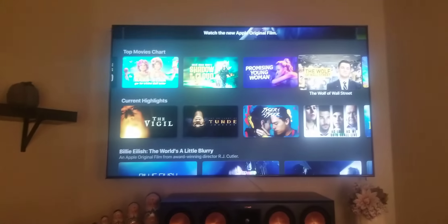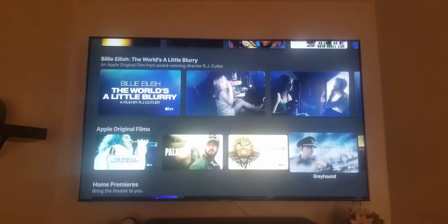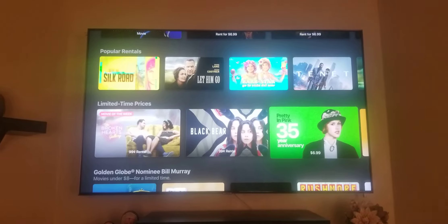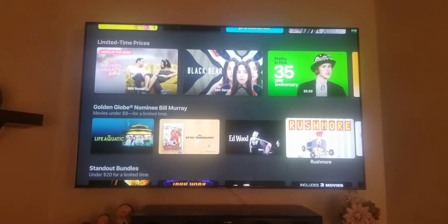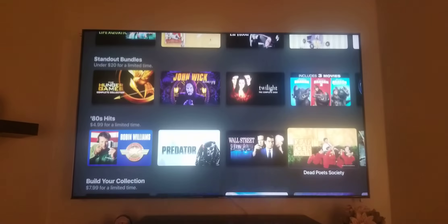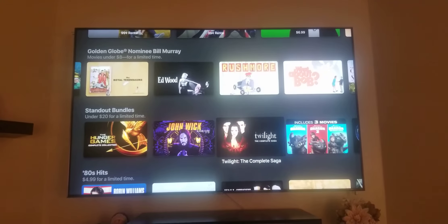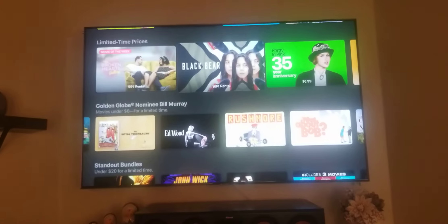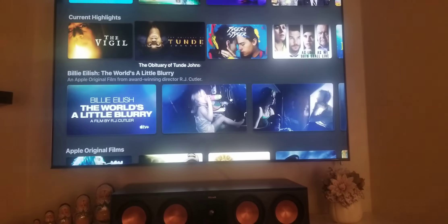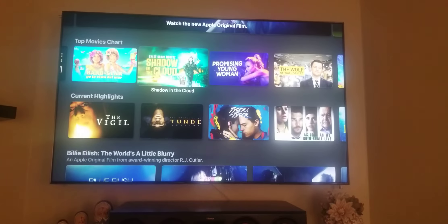The reason I don't always love streaming apps is they don't always have what I'm looking for. I'm picky when it comes to movies — they have to have movies that boom and shake the house. Each streaming service has its own different type of movies you can choose from; they're not all the same.